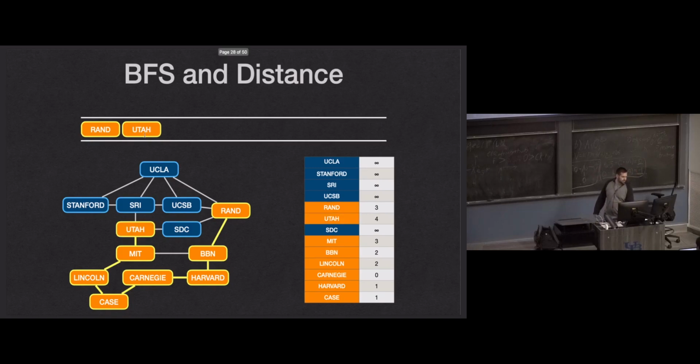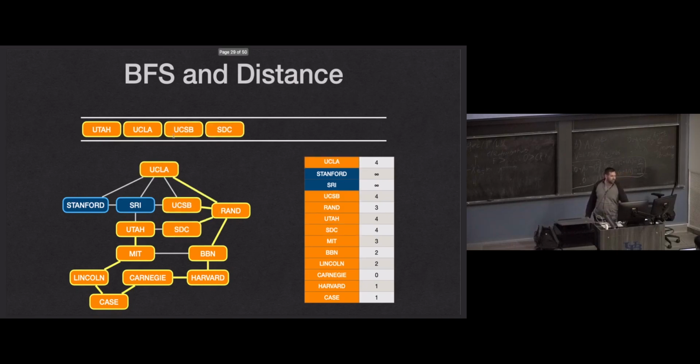DQ MIT, ignore Lincoln, ignore BBN, discover Utah, mark it as explored, in queue, update its distance to MIT's distance +1. Explore Rand. Rand gets to explore 3 different nodes. Again, the order is just going to be determined by the adjacency list, and for our purposes, the order doesn't matter. Any order that we get these 3 nodes in is going to be fine, because we're going to mark all of them as distance 4. They're all going to be distance 4 in our distance map, no matter which one was processed first.